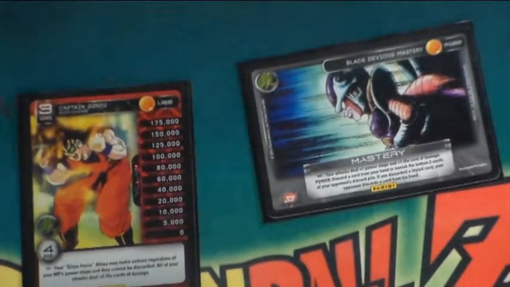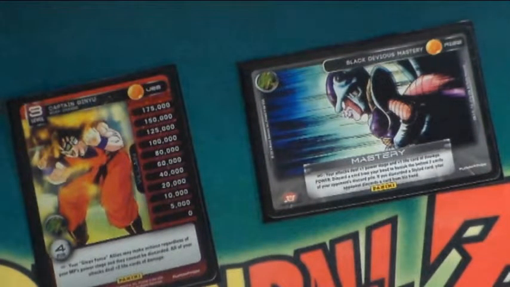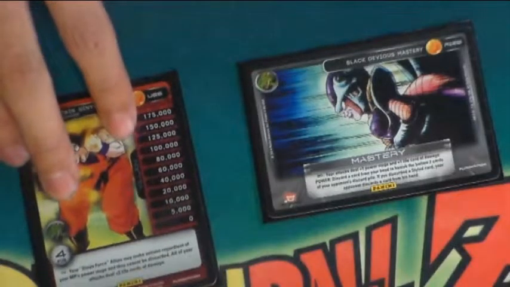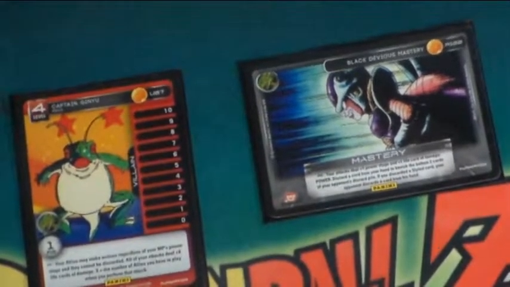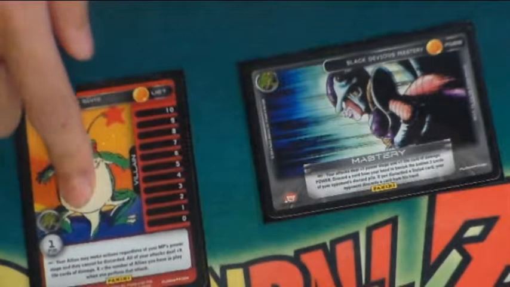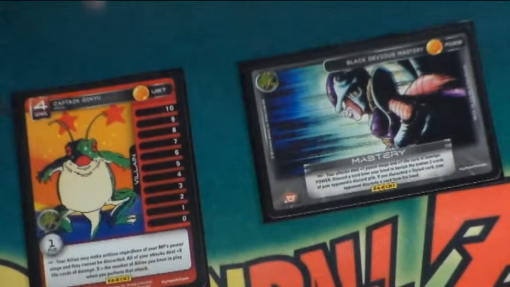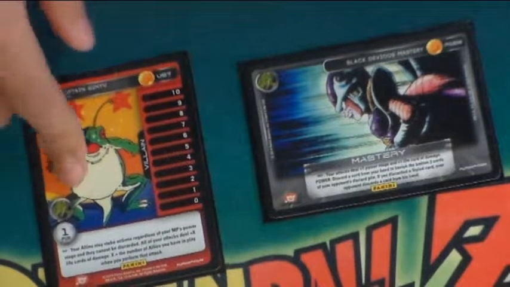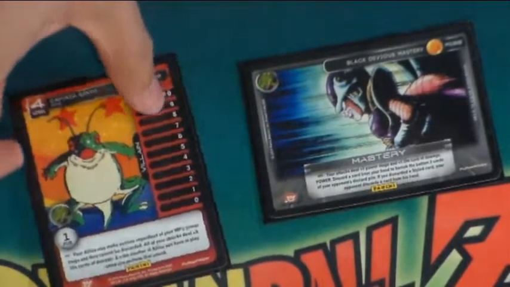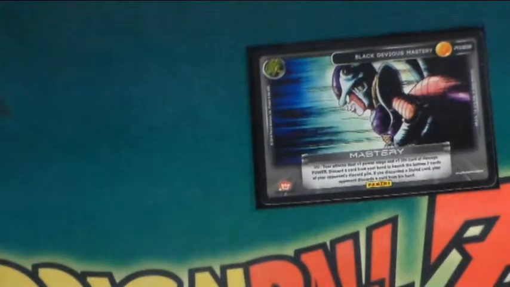Level 3, all Ginyus can make actions regardless of MP's power stage, and all your attacks deal +2, which is really awesome. And then once you get to level 4 and you have a load of allies out there, you're just going to wreck face. All your allies can make actions and they can't be discarded or hit by crits, and life card damage is equal to the number of allies you have out there, so that's really good. Just totally wreck face.